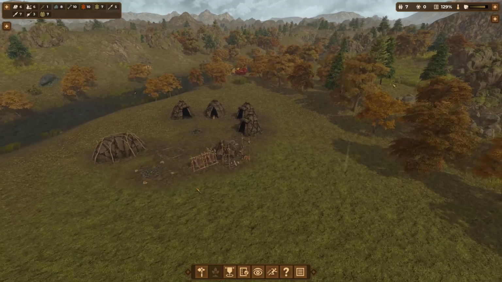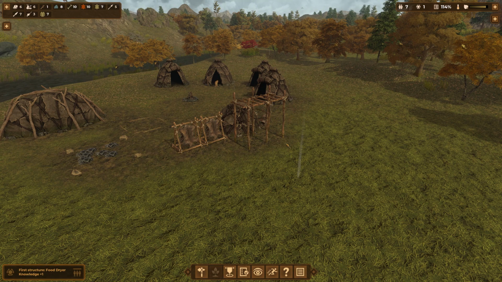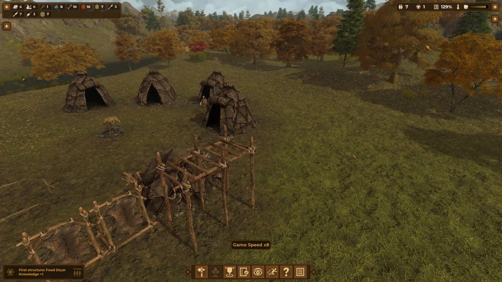Anyway, these are the three things that I suggest you research from the first stage. I'm gonna just speed this up to show you how this dryer works. Usually I would build two of them, but I'm gonna build only one of them. Here we go, we're gonna get additional point as well. And you're gonna see what happens.